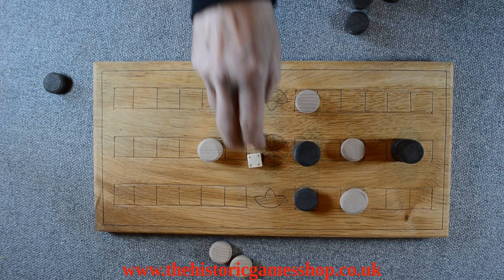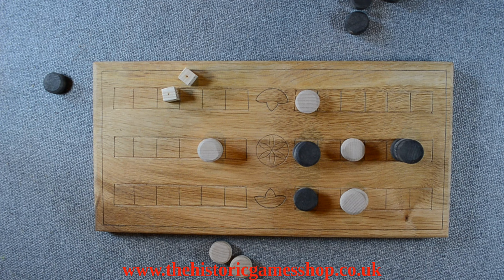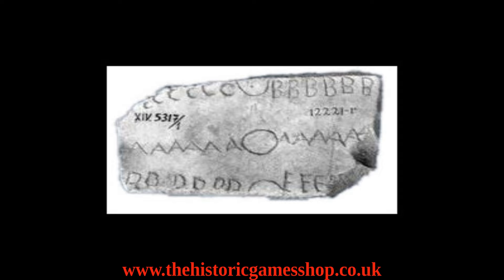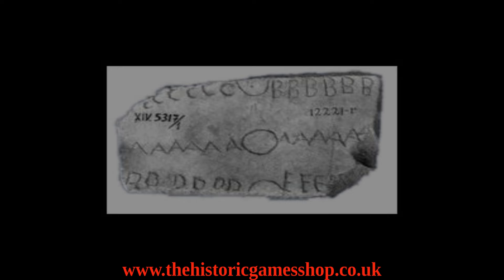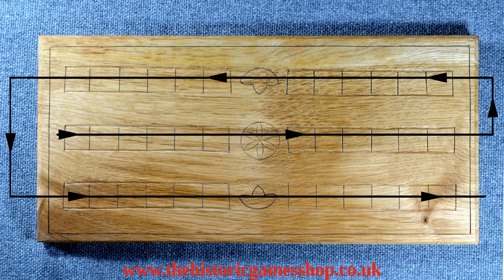As for how games were played, evidence is slim. However, one find of a three-row board from Ostia, the port of ancient Rome, has the positions for the counters replaced by the letters A, B, C, D and E, each in sets of six, with two sets of six of the letter A along the central line. This has given some games historians the suggestion that play for both players begins on the left of the centre line at A, through to the right, and then through B, then C, then D, bearing off at the end of E. This parallel movement is comparable with other evidence, though there are finds of other boards which have different arrangements of letters, possibly suggesting different directions of play.